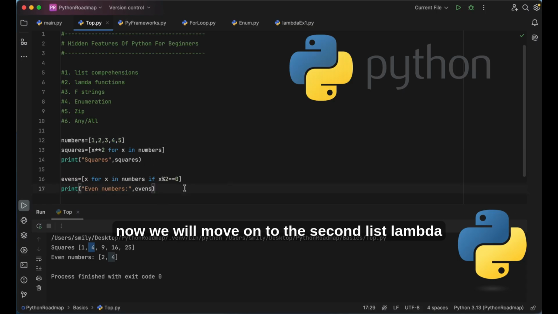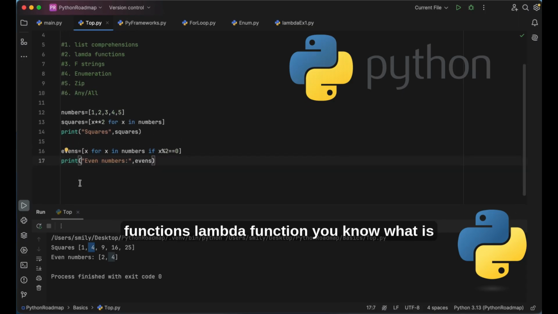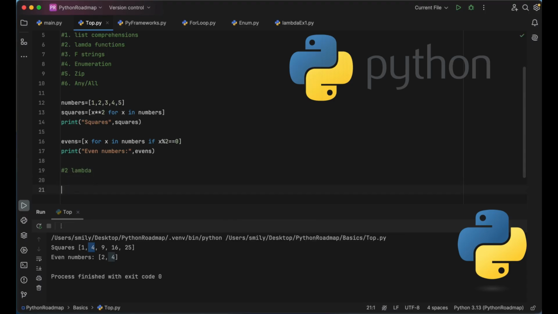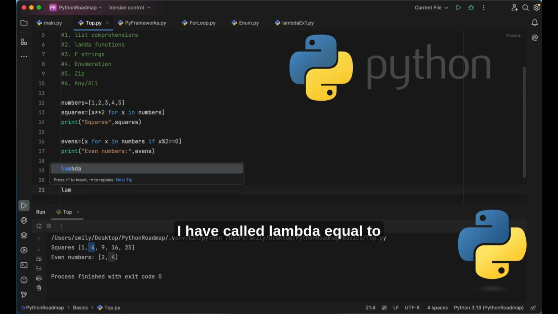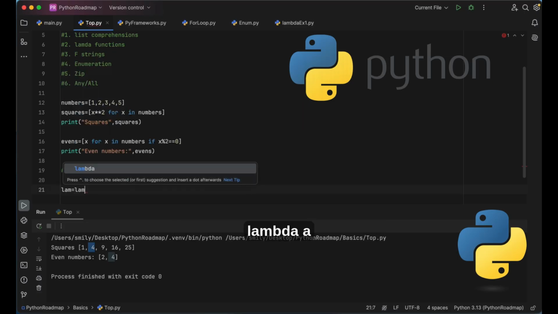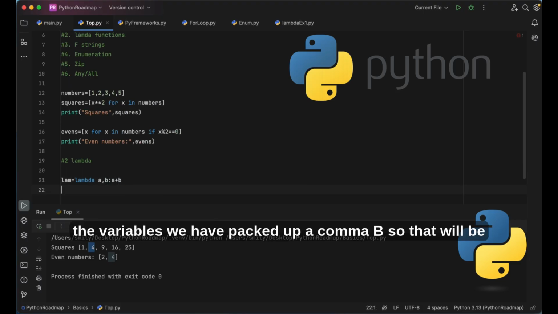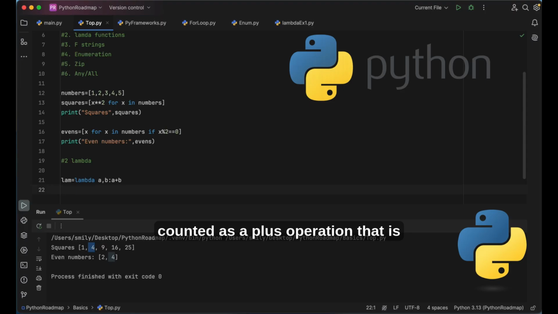Okay, now we will move on to the second one, lambda functions. Do you know the use of a lambda function? It is a quick function without a name, useful for sorting or simple operations. Number 2, lambda. Suppose I write addition equal to lambda a, b: a plus b. Whatever variables we have taken, a comma b, will be counted as an addition operation.